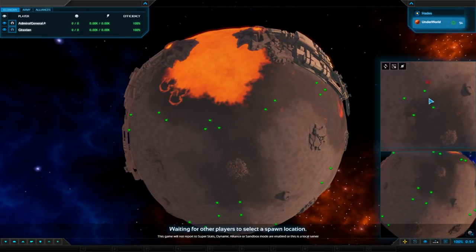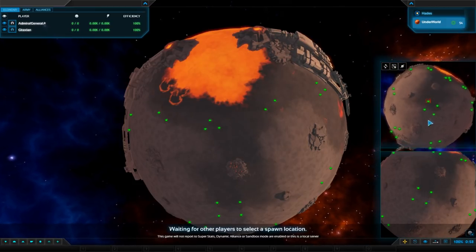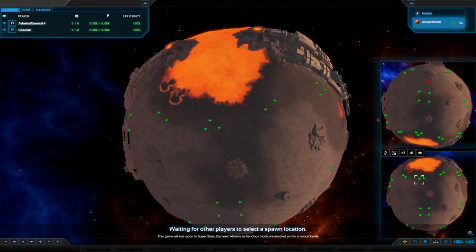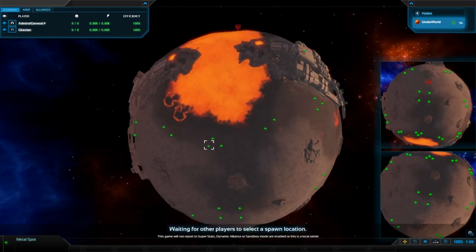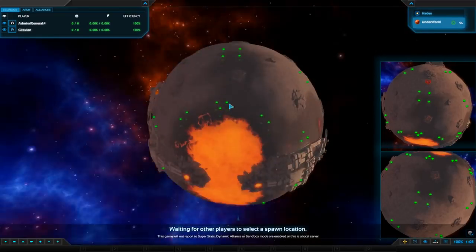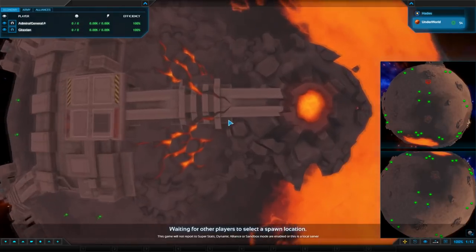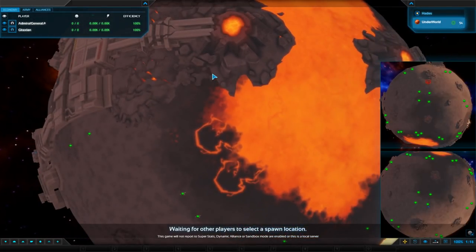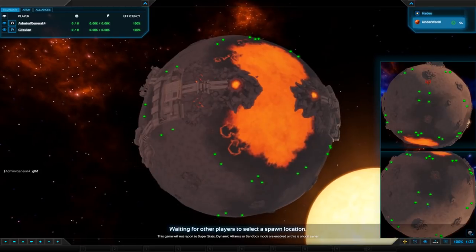Polar spawns, as I hope we have all come to expect. That's north. That's south. There we go. Cheese potential on this map. Good luck and have fun.